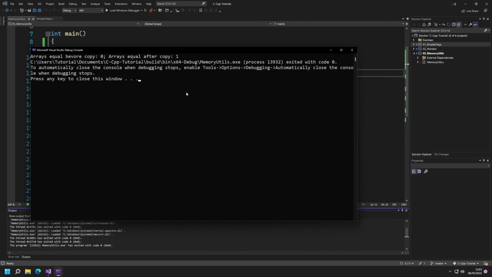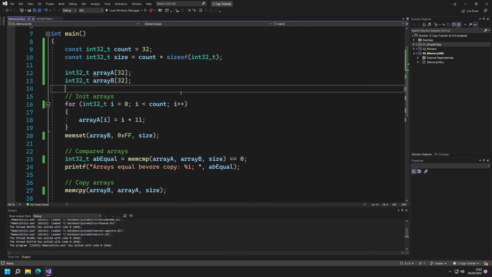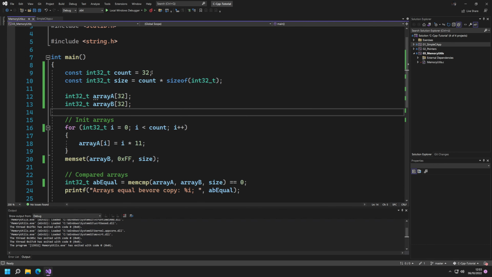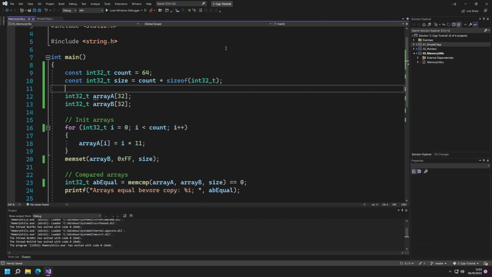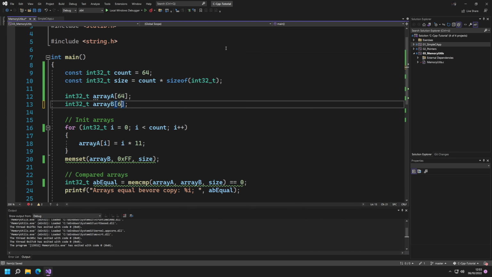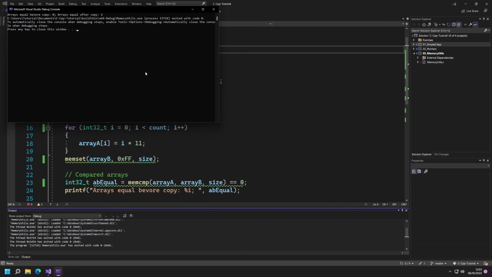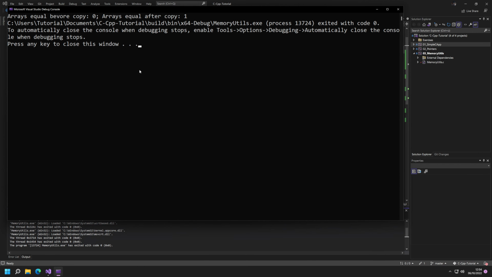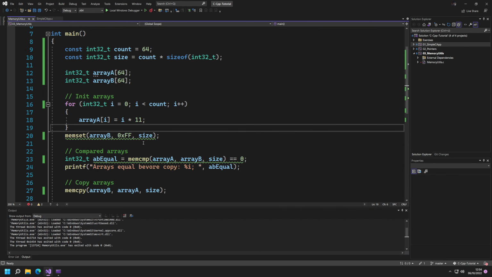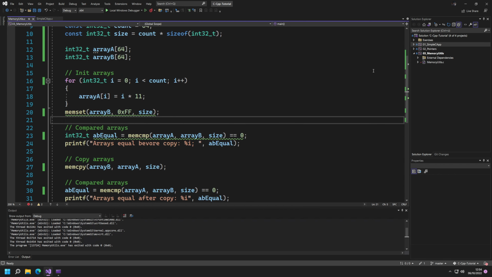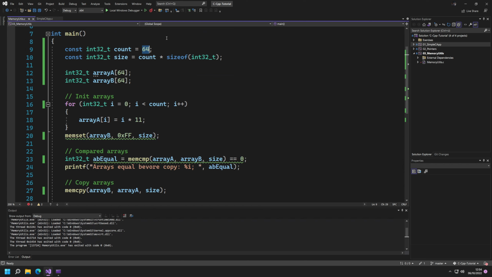So now currently if I do this like that, okay, it works. And the only thing that I would need to change now if I want to make the array bigger is I would need to set this to 64, 64, and 64. And if I would start this now, well, it works of course, but the array is double the size. It's all working nice and automatically. It still shows you this buffer overrun and a few things. This is just because Visual Studio is not really aware of what we are doing here. However, it does work. And as you can see, changing the code is now way simpler.